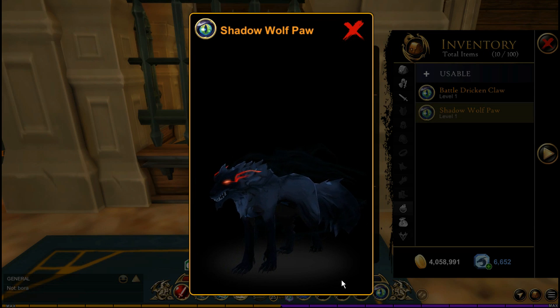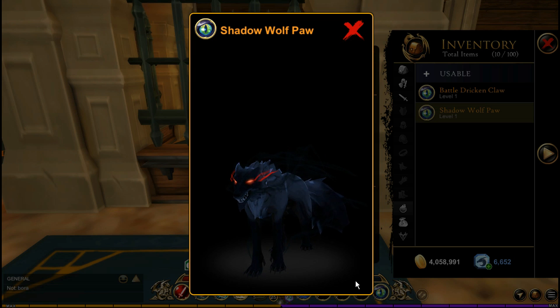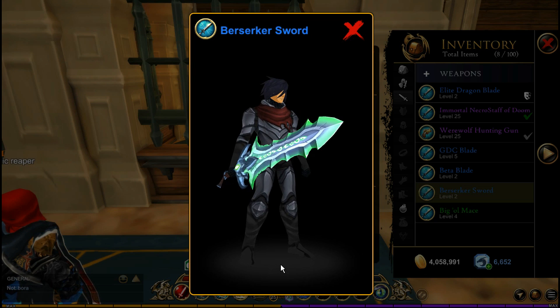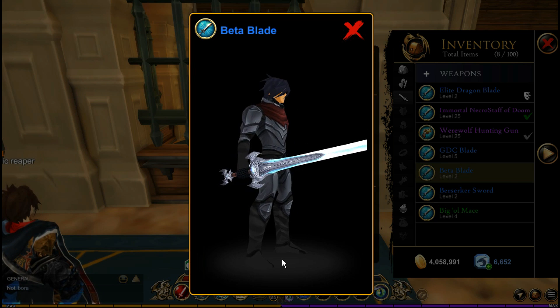Now some are under the assumption that the Shadow Moglin is only Kickstarter, but I had heard if you purchase all 12 Moglins on HeroMart.com, you will get the Shadow Moglin. Jumping into the weapons, we have the 2P Blade, Berserker Sword, Beta Blade. This was available to all the closed beta players.